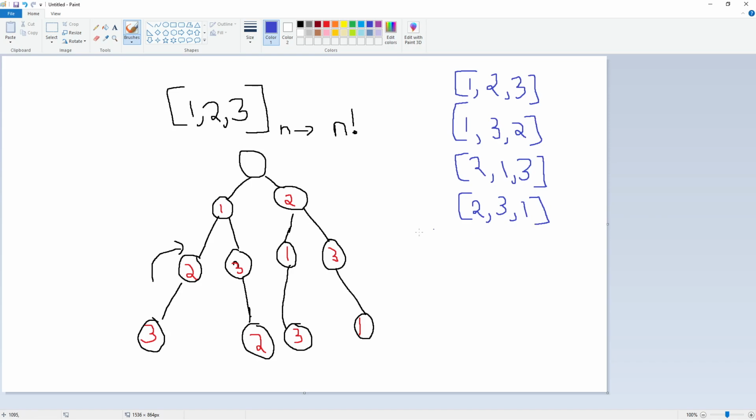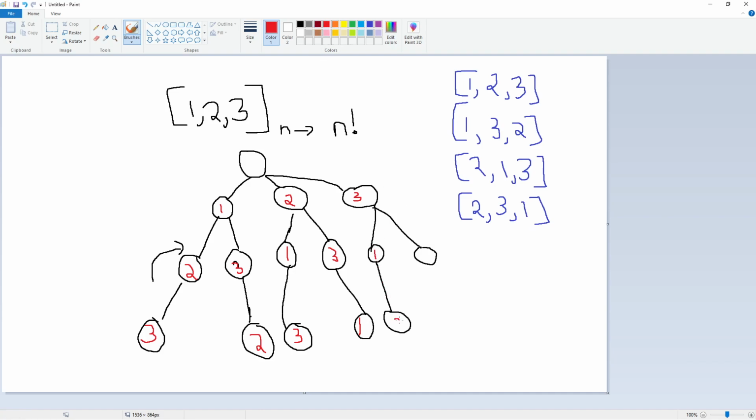Then we can swap out 3 into the first position. So we keep 3 over here, and in 3's place I'm going to have 2 nodes. Initially I can have 1 over here and then 2, correct?